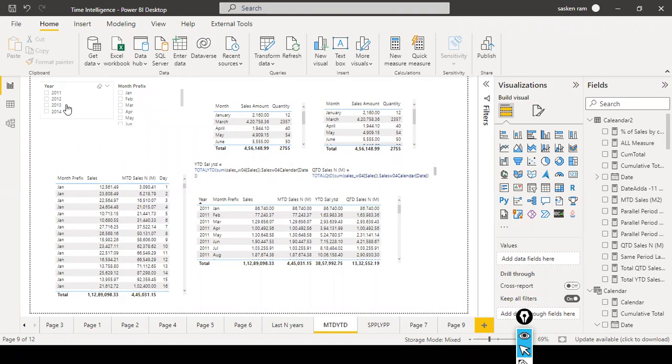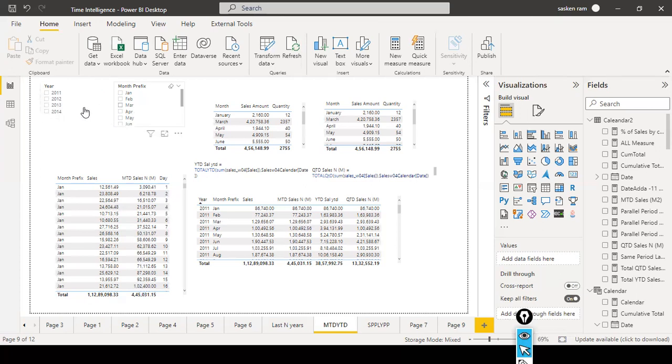Irrespective of the month and year I selected, it should compute the last 3 years sales, including the current year. If I select 2013, in this case we hardly have 4 years, so take this data itself, you can put last 2 years sales. So if I select 2014, last 2 years. If the user selects 2012, last 2 years. If they select 2013, last 2 years, 2013 and 2012. So how do we make it?